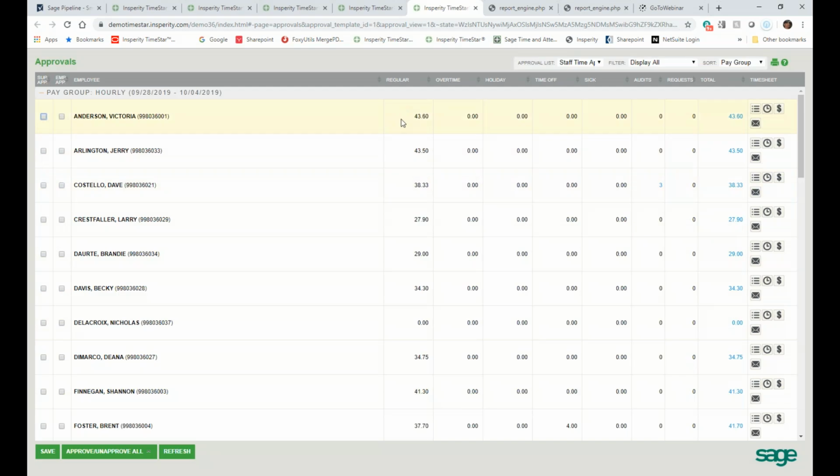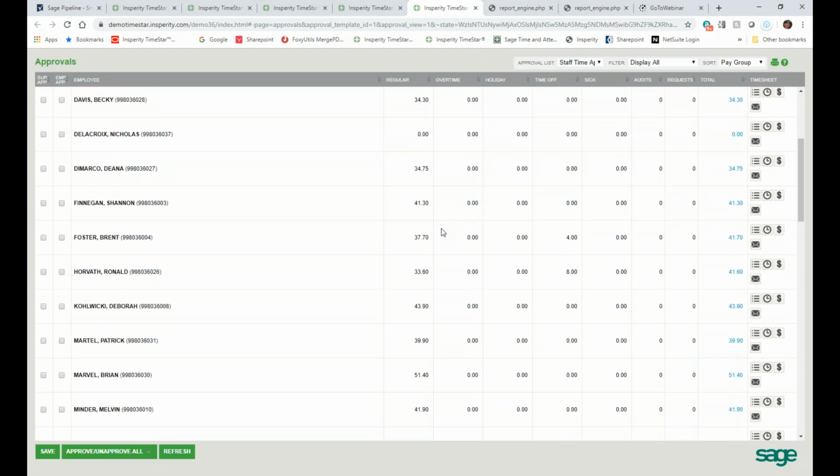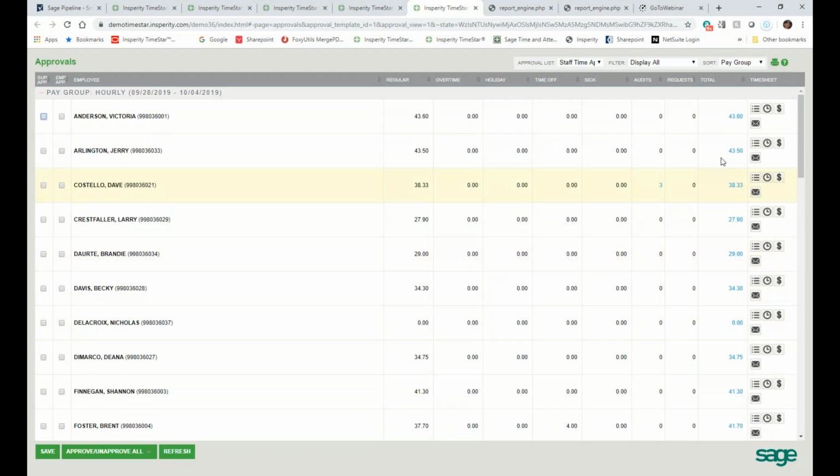As a manager, I can review all the hours in the system. If there's any overtime that may have occurred, I can drill into that and see what's going on. Anyone who was out on time off, I can also look at what their wages would be right from here. But ideally, I've been doing all that throughout the week because I've gotten emails where I need to log in and look at stuff. So this hopefully is more of a formality, but it is that last check and balance.